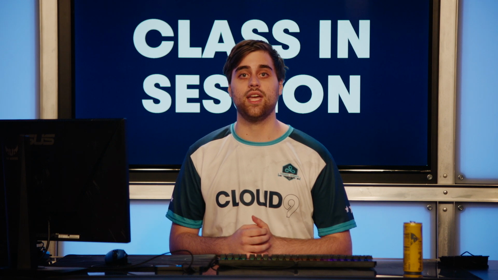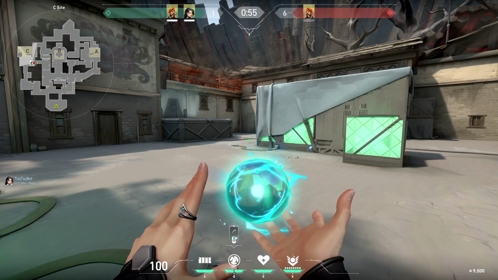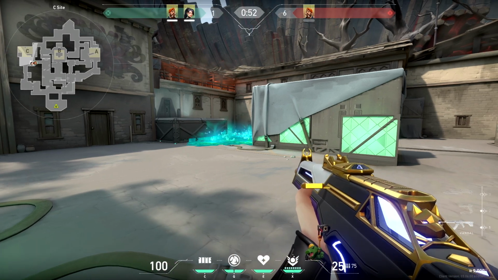That's pretty simple, but things get a lot more complicated when you start thinking about combining abilities for great results. Consider using Sage's Slow Orb with Brimstone's ultimate Orbital Strike.